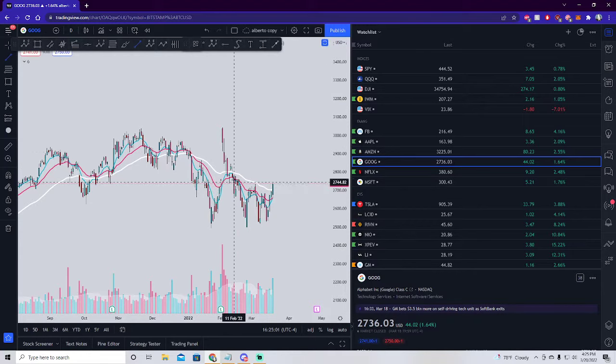So like Google, for example, is kind of starting to break out. This one hasn't moved as much yet, and it looks like if it breaks over this pivot here on 2730, it's probably going to continue higher, and I can see it at 2761, maybe 2834. So this would be a name I'd add to the watch list right away, and I'll literally just scroll through all these names. So there's a lot of charting, a lot of just looking to see which names look the best, and this is the watch list that I use for all of it.